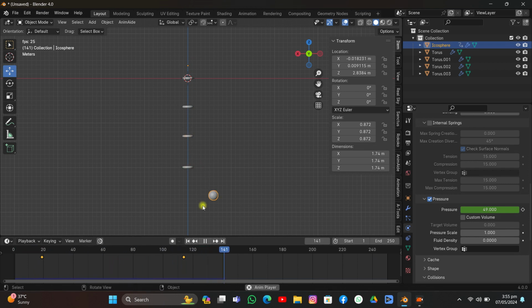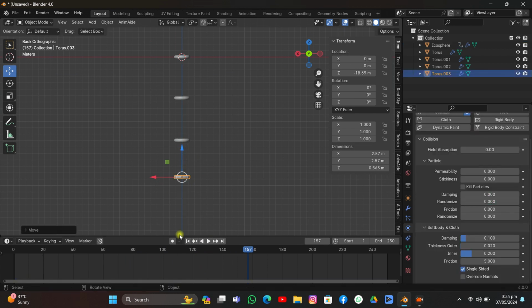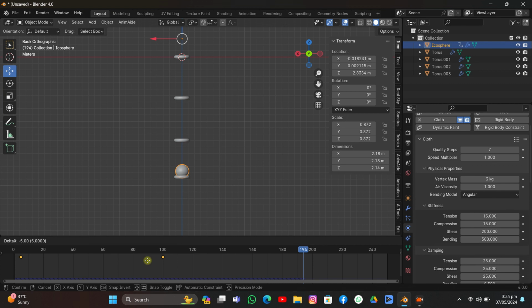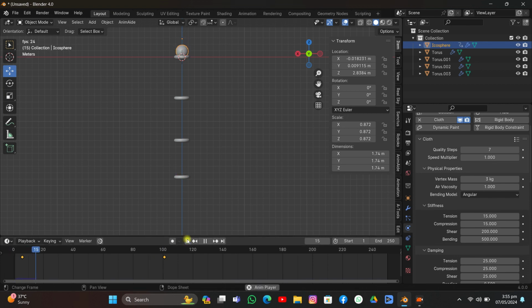Okay, I think it's a little bit farther down, and also I'm gonna move these to the first one, and let's see what we get. Okay, we are near. So I'm just gonna move this keyframe a little bit backward, and now let's see. Okay, so it's stuck at the end. Why is that? I don't know, but I'm just going to move it like that, maybe 2 frames backward.